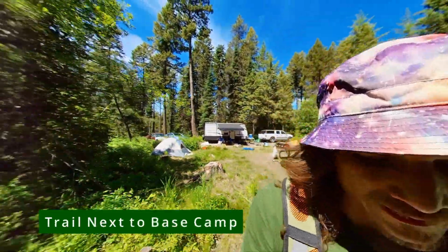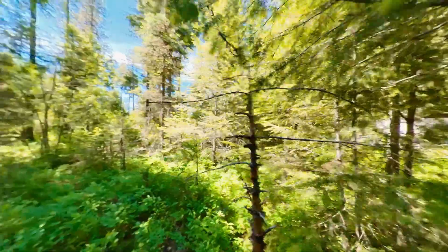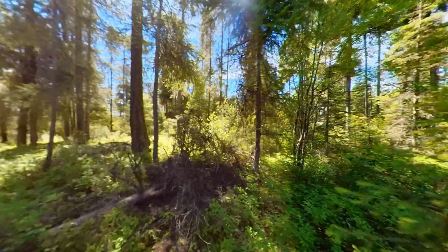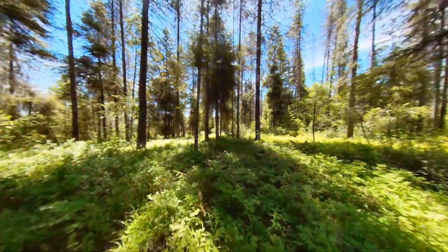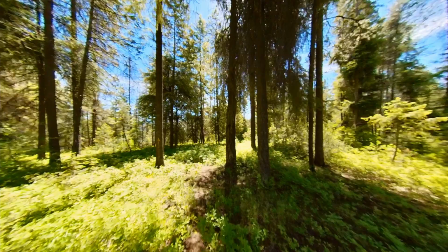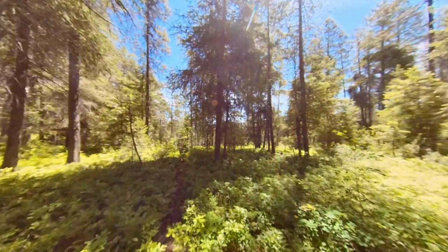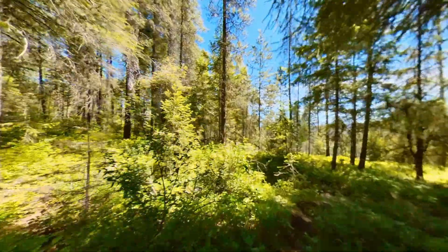So check this out. There's a trail that goes around a lake here that we're camping at, and it's literally, I don't know, 75 yards from my tent. I just go into these backwoods, take a left, get on the main trail. You'll see it's very clear. It's like cut grass or dirt right there. And then bam, it's a trail. So enjoy as I give you a quick tour of this trail around the lake.